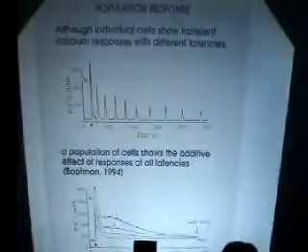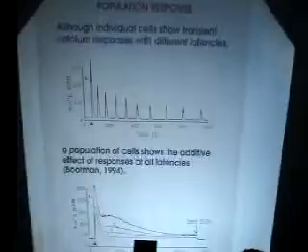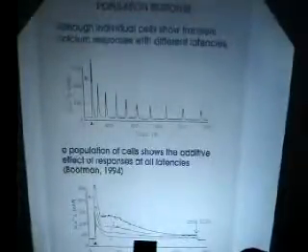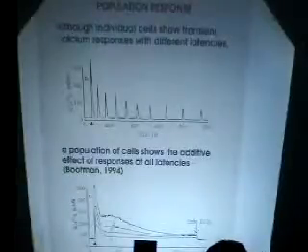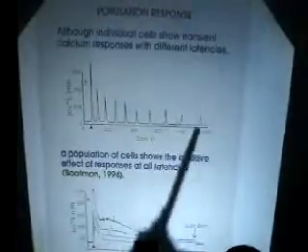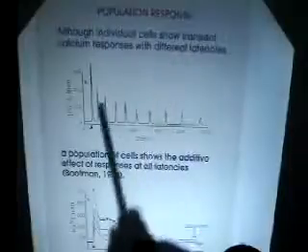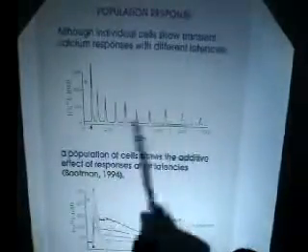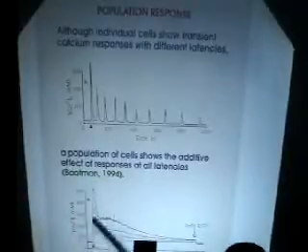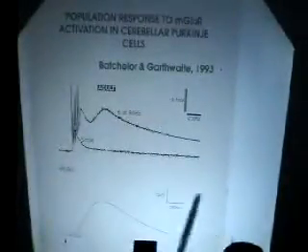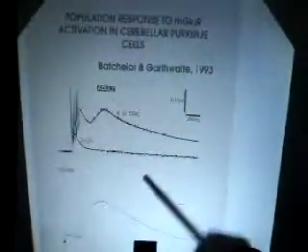Now we want to emphasize that a similar thing seems to happen in many types of cells. And here is data on histamine-stimulated calcium pulses in a single HeLa cell. That's a kind of cultured cancer cell which has nothing to do with classical conditioning. And here, individual cells have transient responses with different latencies, so you can get a spectrum coming out of here because different parts of the cell have receptors with different latencies. And if you take the population response, you can get something like that, which is sort of what you find if you look at the population response in the cerebellar Purkinje cells.